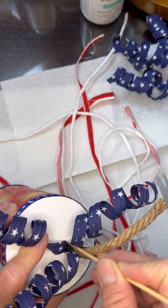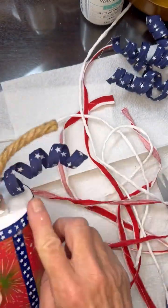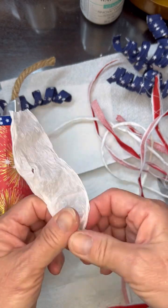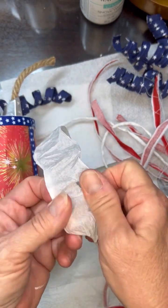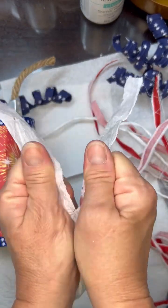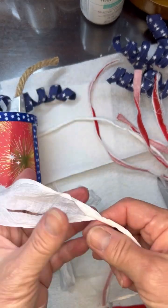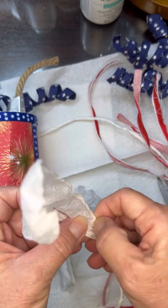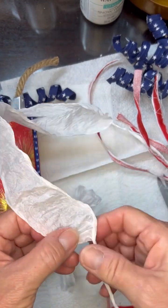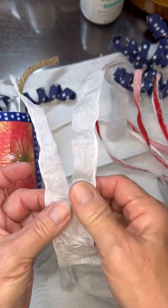I went ahead and added a third one — it just kind of felt empty in the back right there. How cute is that? I just love those little curlies. So back to this — it's like a rice paper, I guess, is what you'd call it. We've used this several different times, so if you do see these, make sure you grab one and put it back. There's a lot of material you can craft with. The good thing about it is when you have it rolled together, it's pretty stiff — I made some snowman arms out of this, we've done some things with pumpkins — so we'll definitely be crafting with these for the rest of the year. I went ahead and unrolled them and then tore them down the middle. I'm going to make a bow out of this, so it didn't really matter to me if it was straight or ripped, because it was going to be in a really messy bow.